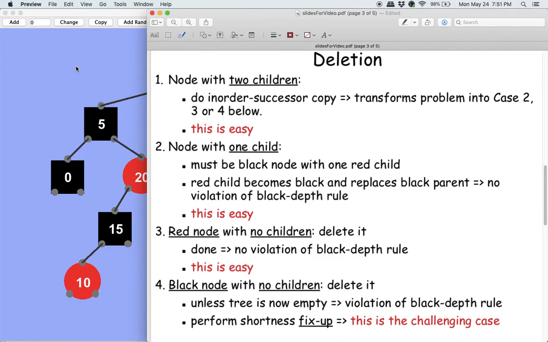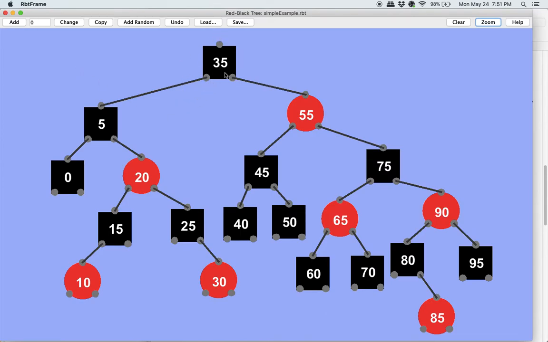So I have a node with two children. 35 has two children. And so if I want to delete the 35, I will look for the in-order successor. The way we find that is I go right once and then left as far as possible. And that gives us the node that is the next numerically higher node in the tree from the 35. And what we do is we take this value 40, we copy it into the 35 position. That removes the 35, and now we have two 40s. And then we delete the 40 that's down kind of in this leaf or near leaf position.